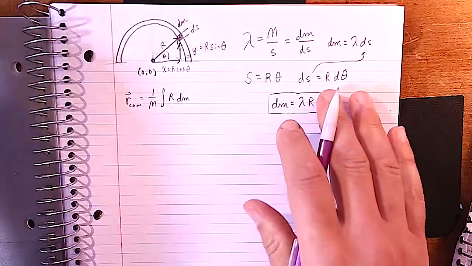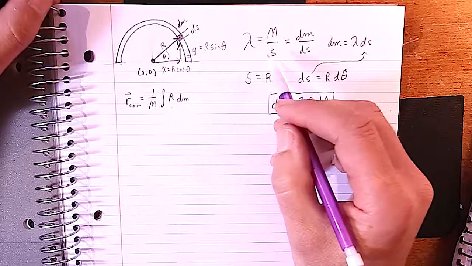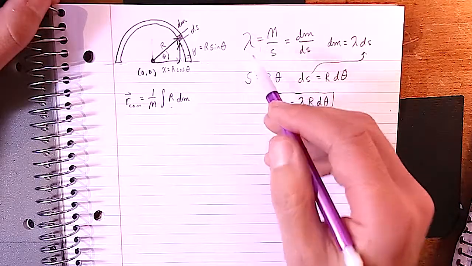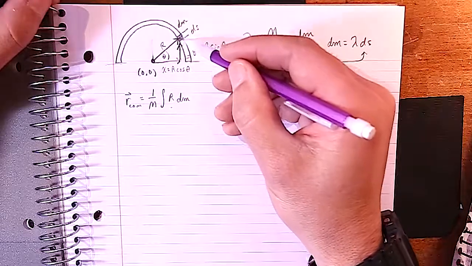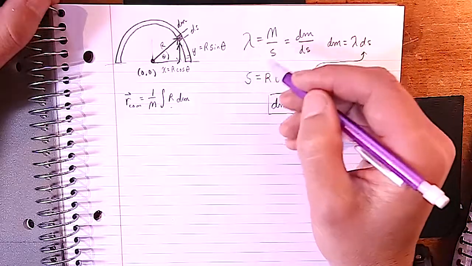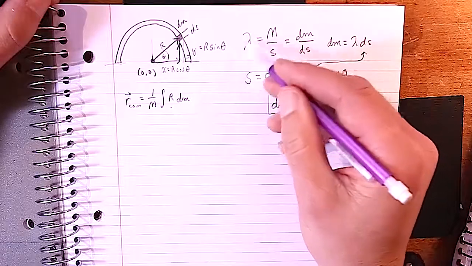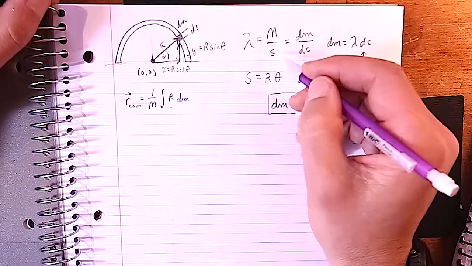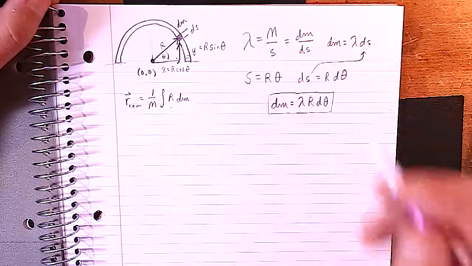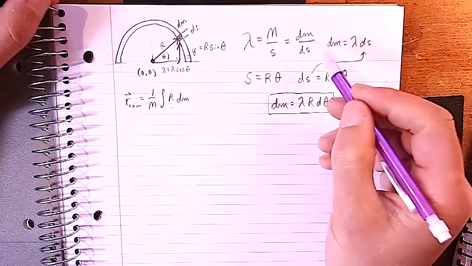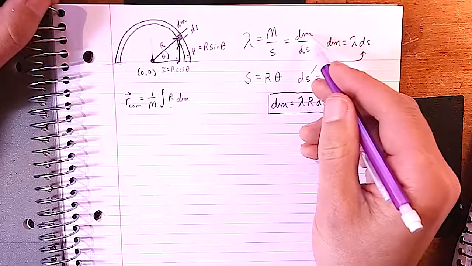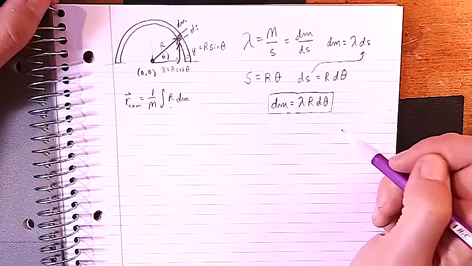The other thing we need to look at before we start to integrate is the idea of lambda. Now, this is going to be the mass per unit length. So if we look at the mass of this entire thing, and divide that by the arc length of the entire thing, we get a constant. So this is the same idea as in the last integration. Mass per unit length remains the same. Well, if that's true, then for a little mass and a little arc length, that ratio would be the same as lambda. So if we cross multiply lambda with ds, then we can get dm. So dm is lambda ds.